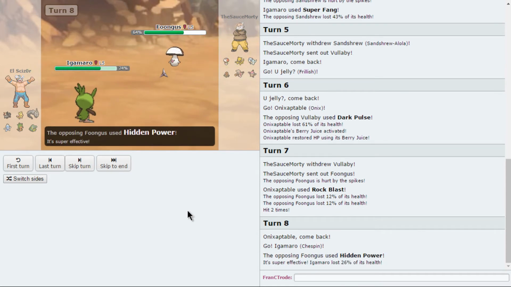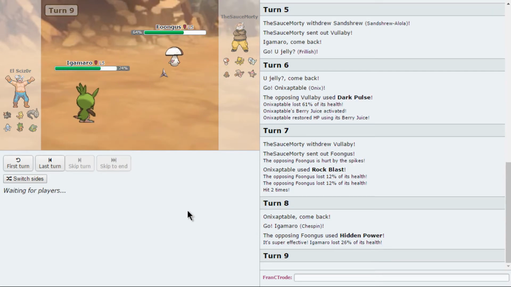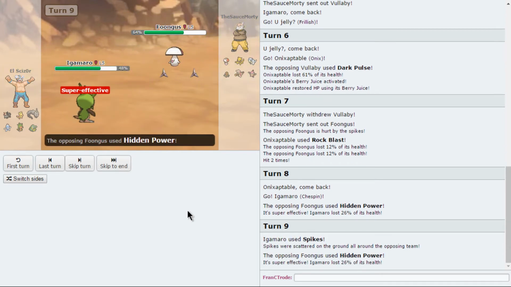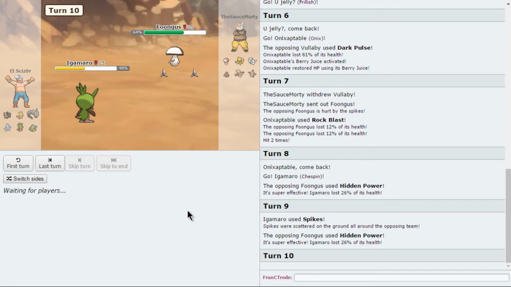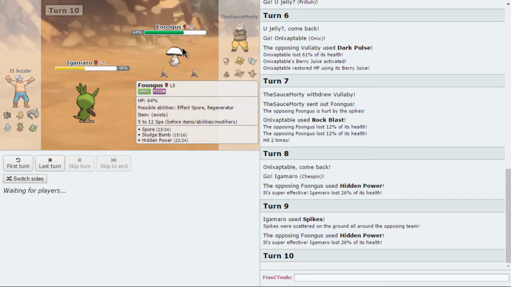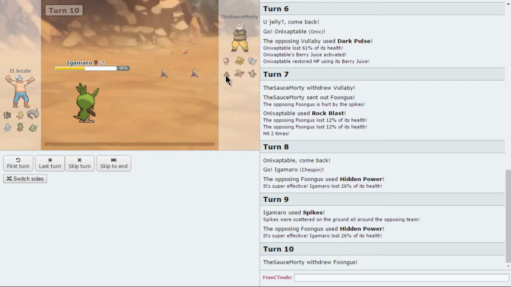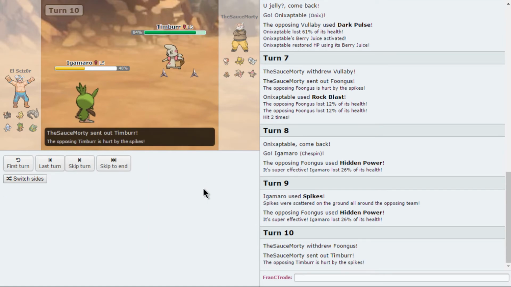Yes, HP Fire, yeah, that does nothing. Another spike. Why not? Okay. No, Synthesis. Maybe he doesn't know we have Synthesis, right? Yeah. He will find out right now. Oh, he seems to be thinking now, though. Yeah, he is. Yes, Timber.